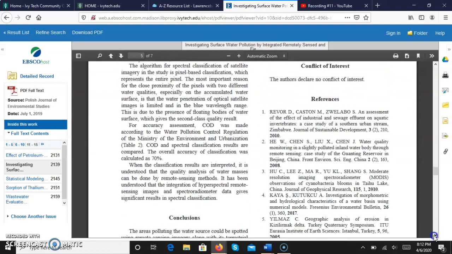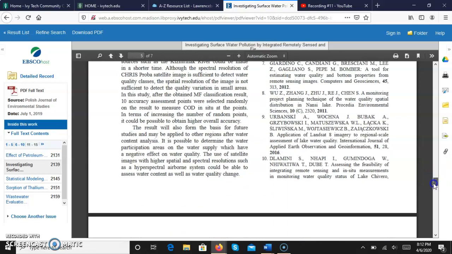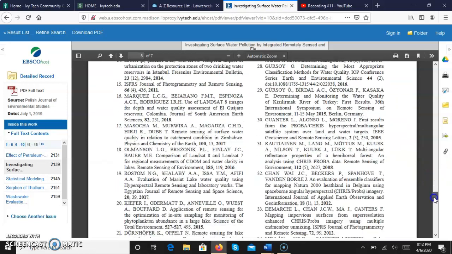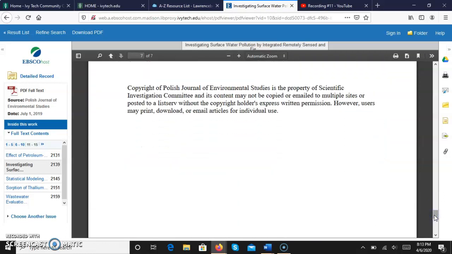And then as we finish up the paper, notice that you have a heading for conclusions that they came to based on their study, and then you're also provided with references, which if you were interested, you could search for those articles or ask us in the library to possibly get those for you.